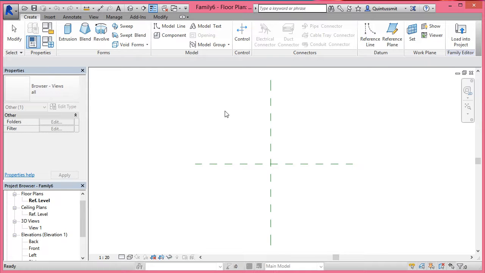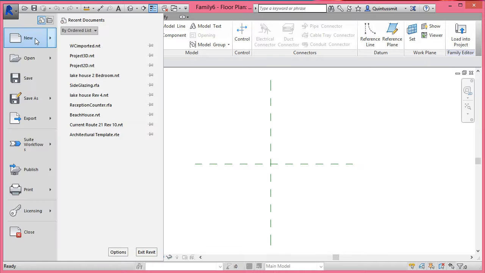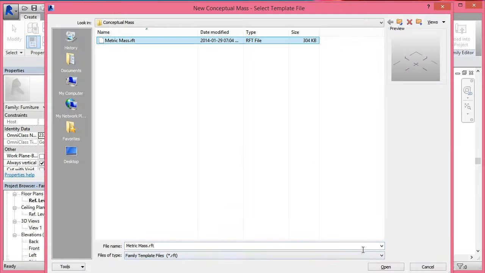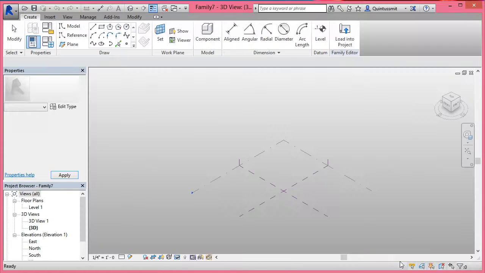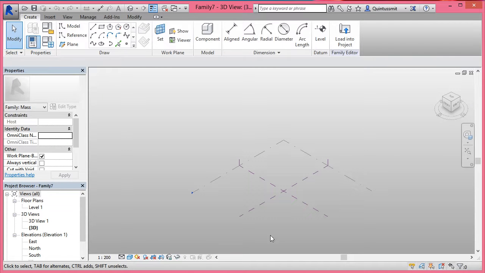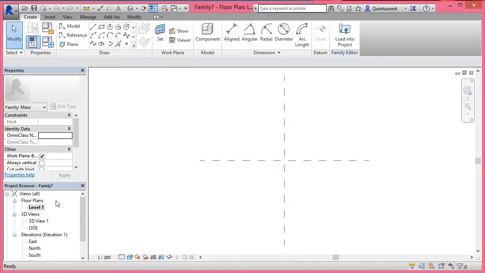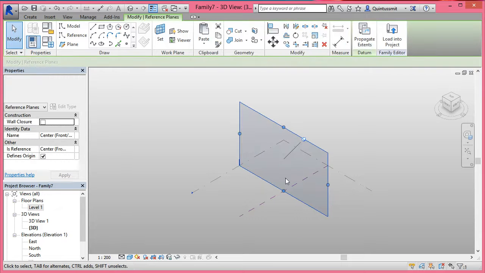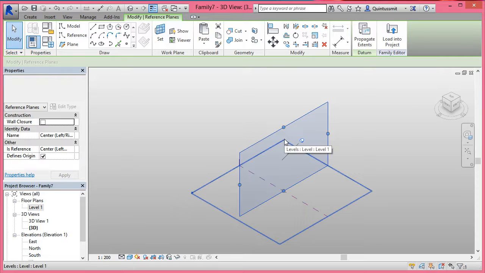Now to explain to you how this works, I'm just quickly going to open another type of family template called a conceptual mass. And you can see this is in 3D, and we have those same two lines. So if I go to the floor plan view here, you can see we have the same lines here. But if I look at this in 3D, you'll see that when I select them, these are actually not lines, but two-dimensional planes, and they act as surfaces that you can use to draw things on.